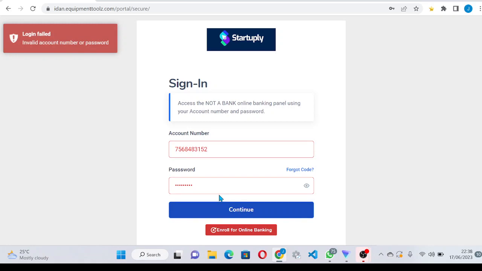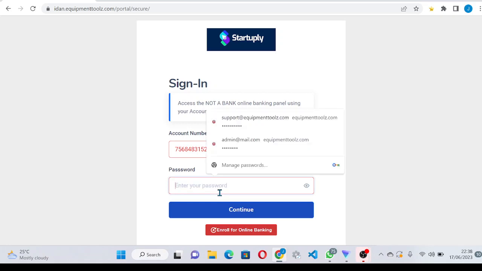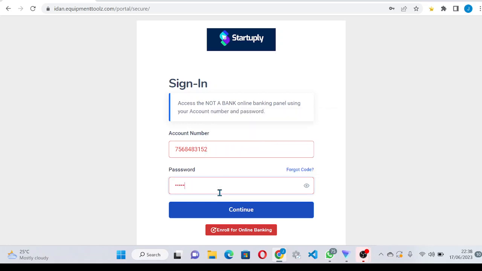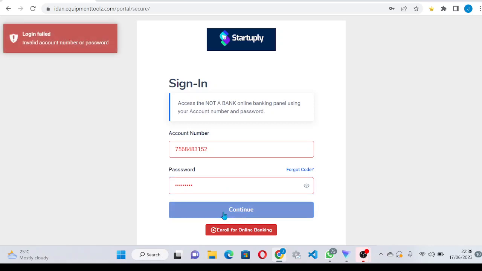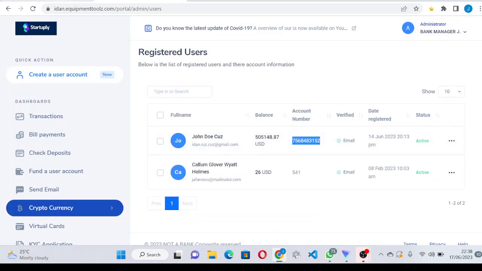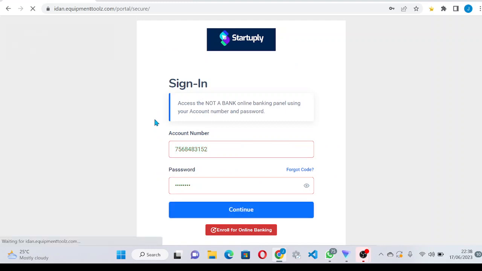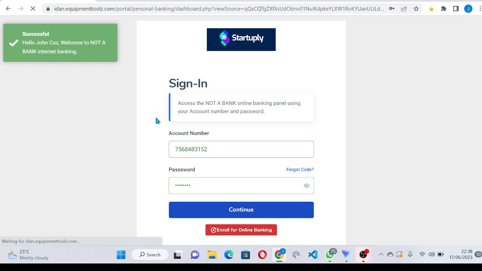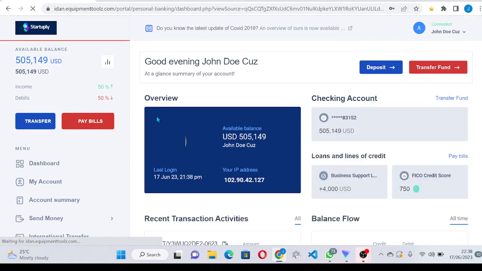But the moment you put an invalid password, you should see an error message. So that's login. We have successfully put the correct password and it's logged in.